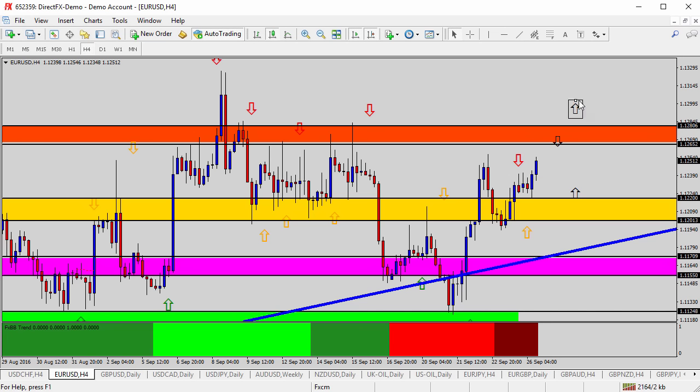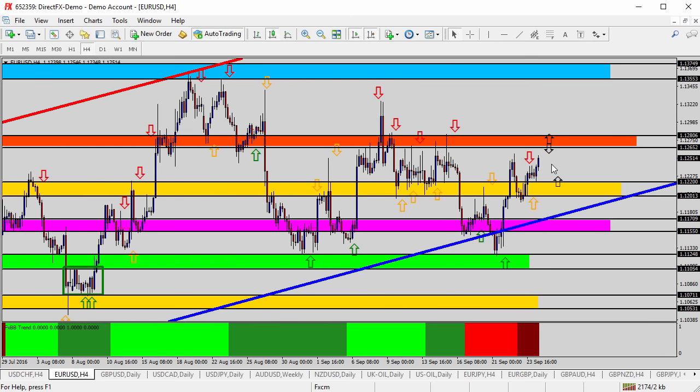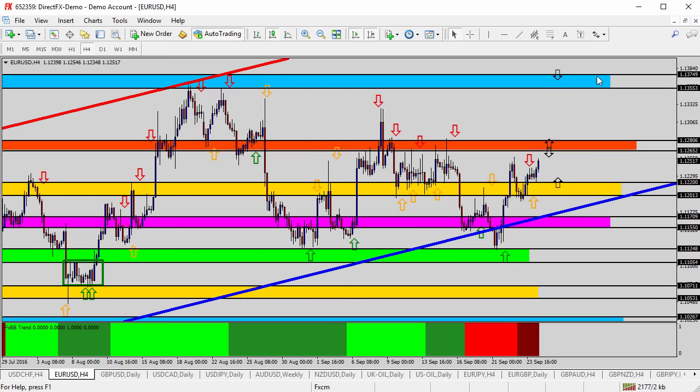Lots of resistance and reversal. So we'll watch for clues and evidence of resistance and reversal, and an infusion of sell orders, or sellers diving back into the mid to upper 112s. Or if we can finally break through 112.80 with a significant move, we'll look for the continuation higher. Take a look at what happened back here. When it got above 112.80, it went all the way to the blue zone. So that's what we're talking about. We needed to get through that orange zone if we're going to look for it to go higher.